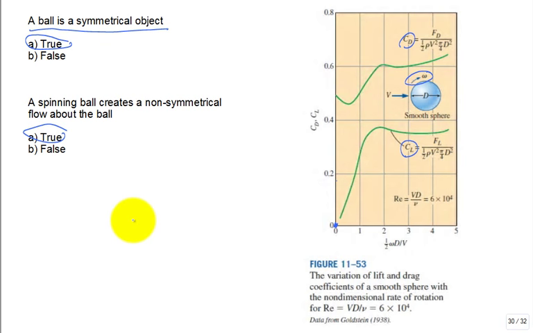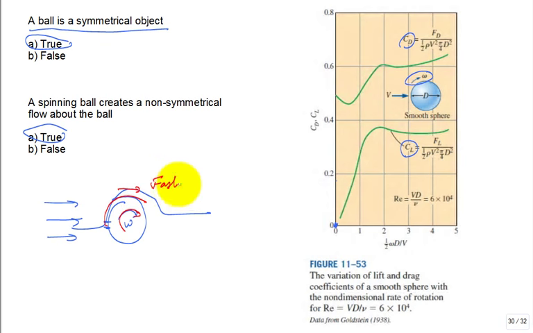So if you have the ball, let's say right here, and it's spinning this way, omega, and the flow is this way, it tries to grab a little more flow, not 50-50, and bring it around that side. And when you bring more flow because of the spin to that side, guess what? It's going to go a little bit faster. And when it goes a little bit faster, the pressure is a little lower. And which direction does it pull the ball? Force lift in the direction of the lower pressure.